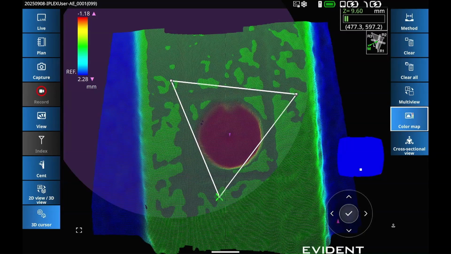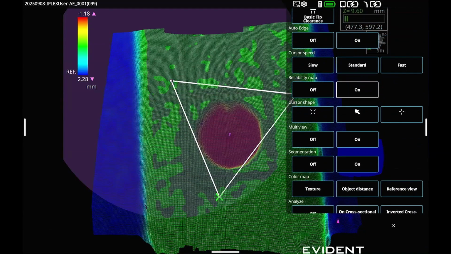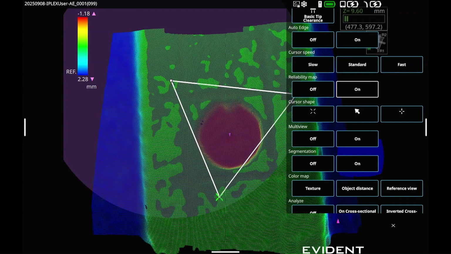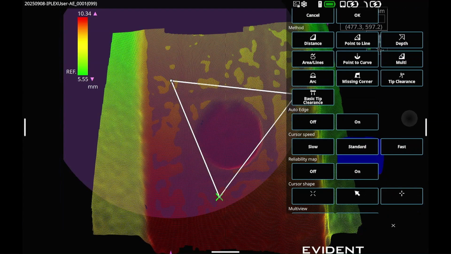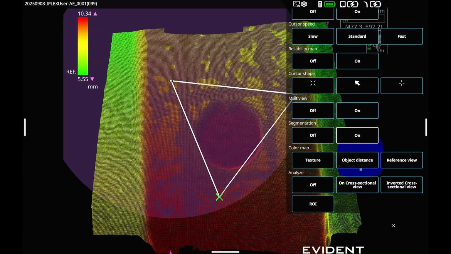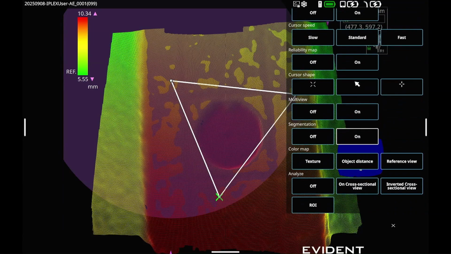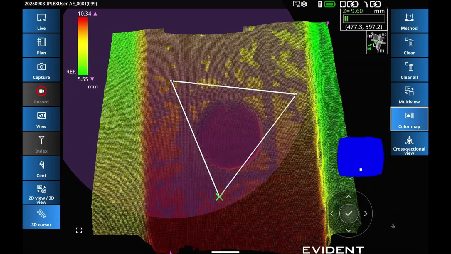Now, one item which is really interesting, which is just coming out now for the IPLEX One, if I go back to object distance, and then inside the map, there is an option within Analyze called ROI. So this is region of interest. So if I select region of interest, I can now draw my finger across the screen and create an area.